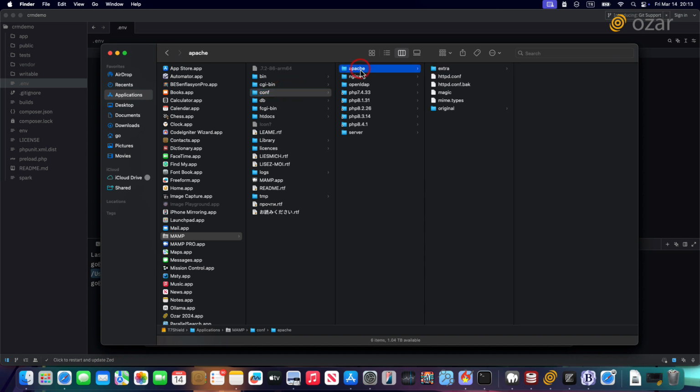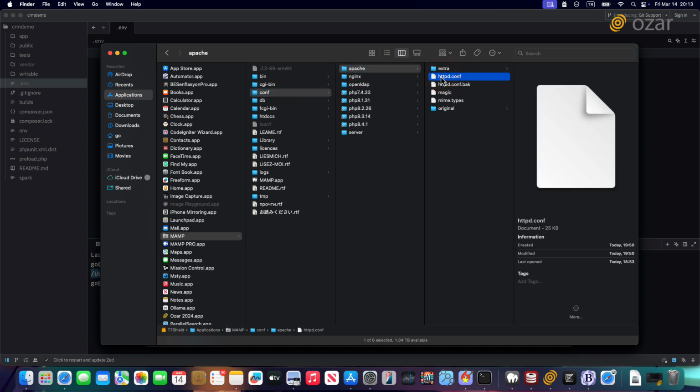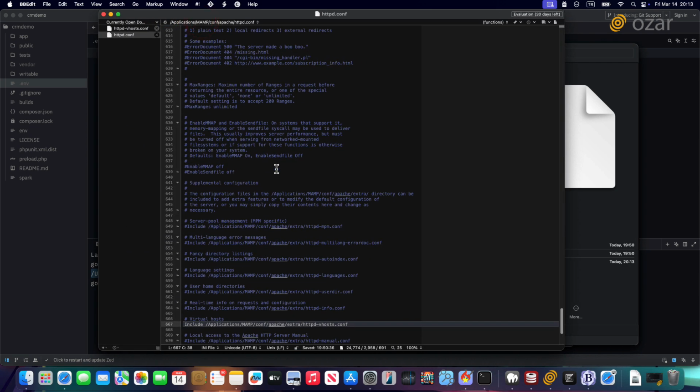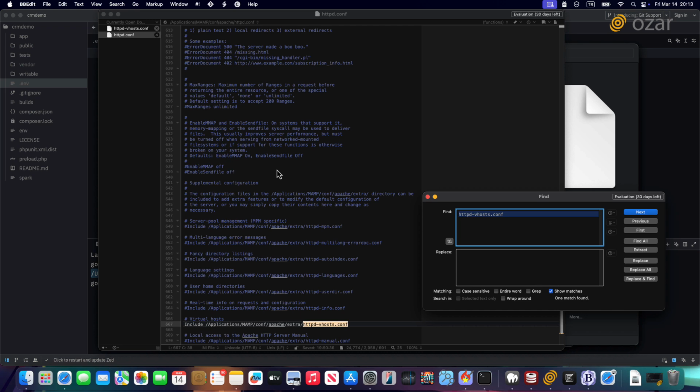I go back to the httpd.conf and we'll look up the entry regarding the rewrite module. I'll enter the same thing in the replace field just to be safe, so that I do not delete what I'm looking for by accident.